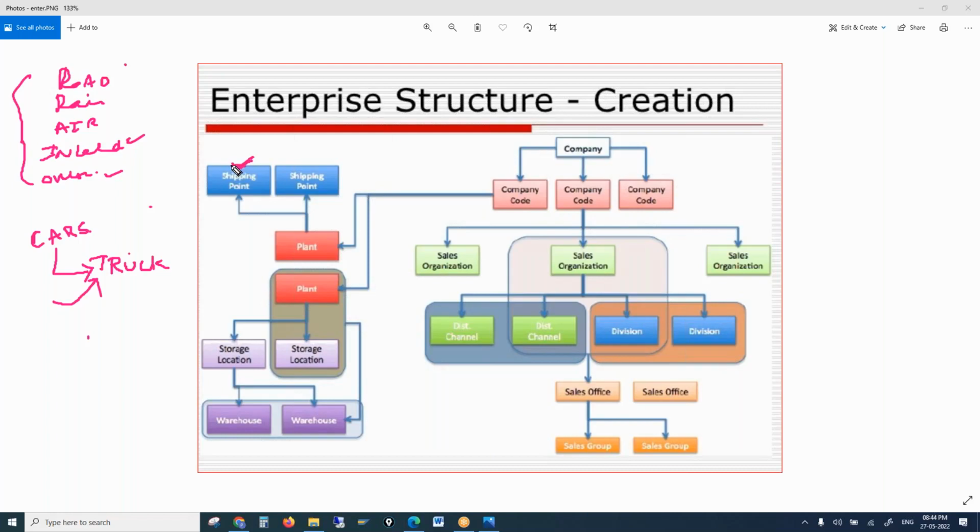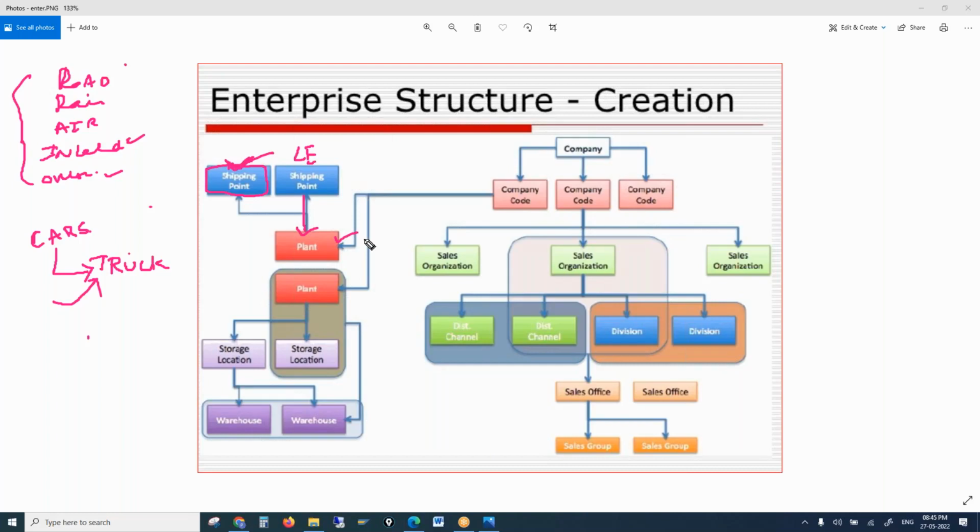So shipping point is where the goods are delivered to the customer, and we also call this a departure zone. And shipping point is assigned to plant. Okay, shipping point is assigned to plant, and under the plant we'll have a shipping point, from where the goods are delivered to the customer. This comes under the LE module, logistics execution module. See, plant is cross module. Okay, it's cross module. It's neither MM, nor SD, nor FI, right? So it's a cross module. We'll see in the system as well where it looks. We'll see these things.